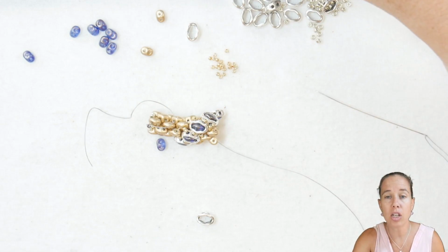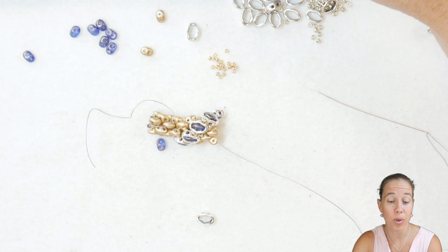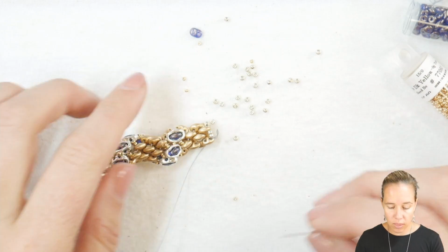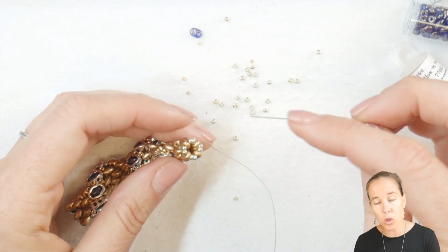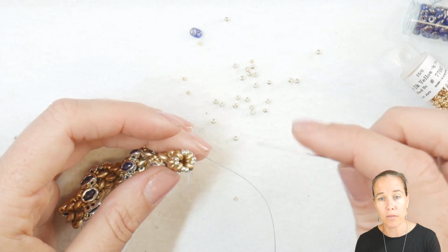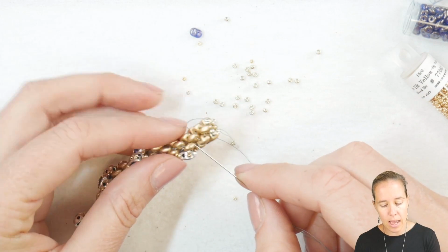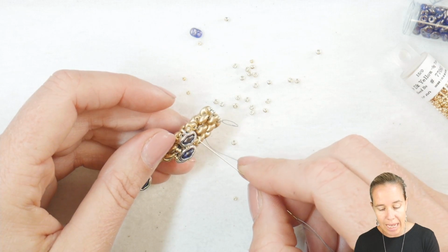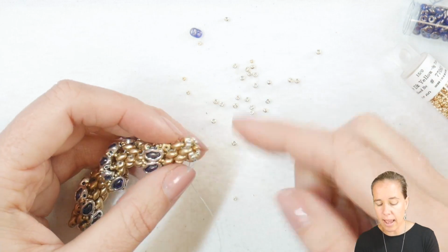So go ahead and continue on with this stitch. Continue on the whole about 6 inches of the bracelet. Once you get done the bracelet, or a necklace, depending on what you're going to do, you have a couple options once you finish off the design. When you finish off, you're just going to downgrade. Then again, going back from using all of your SuperDuos and these Halo SuperDuos to just going back to regular SuperDuos to pinch it towards the end.